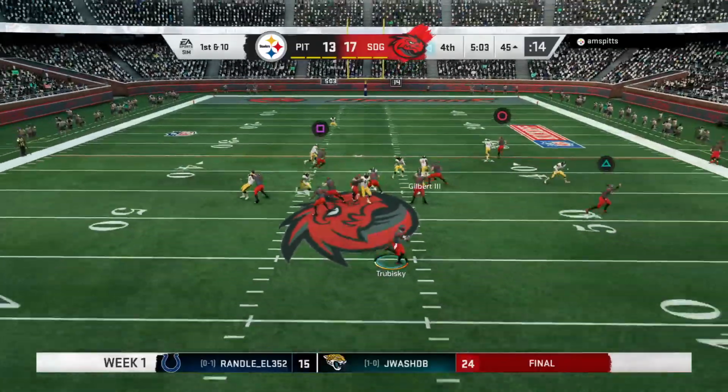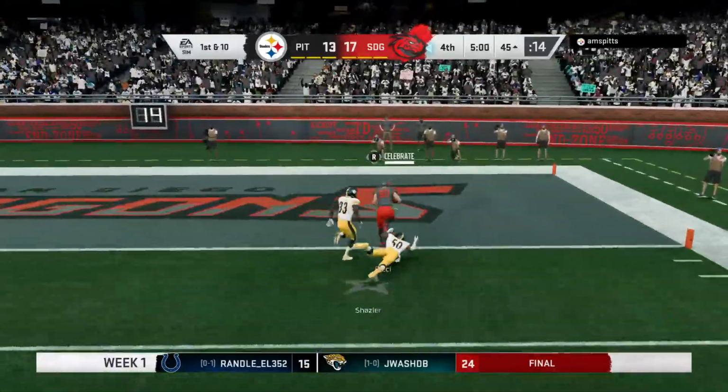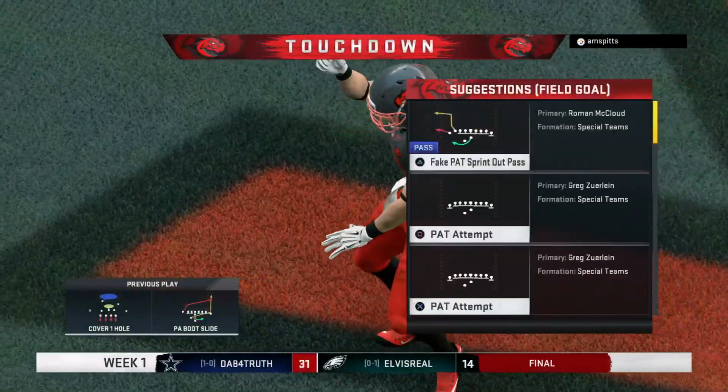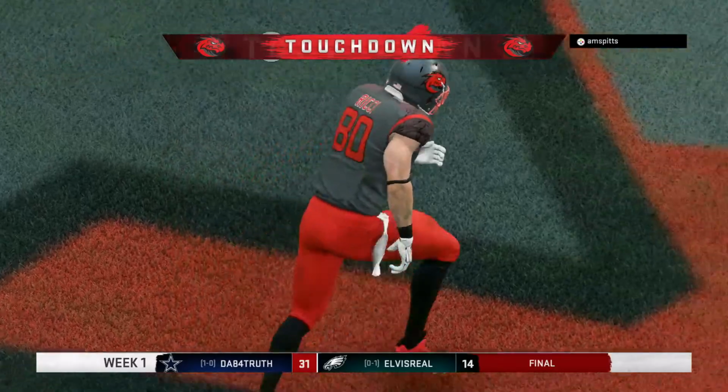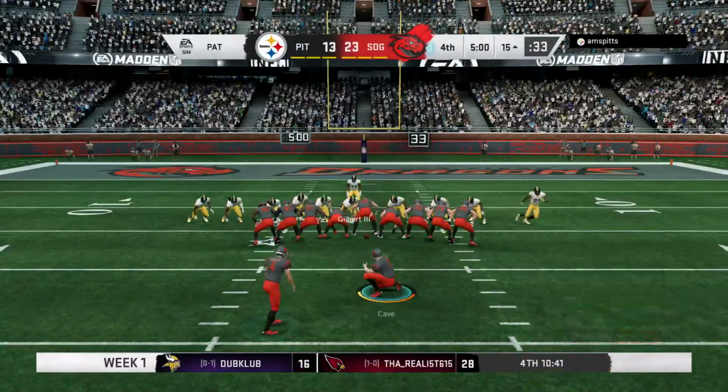Now they'll throw it with Trubisky. He'll rifle this one deep right side. And this is caught inside the 5. And he will take it in for the touchdown. A big play there. 45 yards.